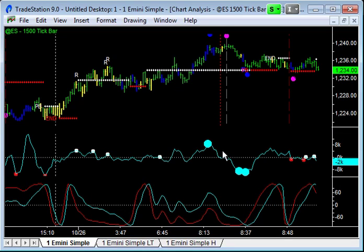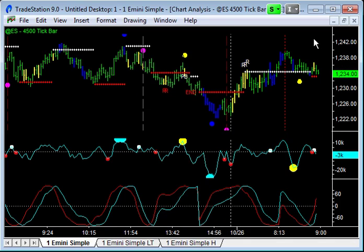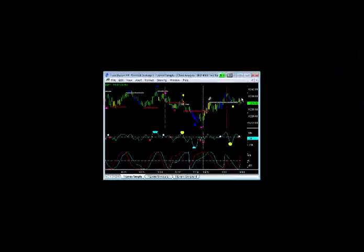Anyway, start of the day we had exhaustion buy and blue professional bars up here into the 40s, and we sold off very quickly. This is a rush for the doors, basically, this exhaustion selling on this move. We ran out of sellers at that point and bounced up, so pull back to end of trend here, and then we're making a second cyclical turn after end of trend. And on the 4500 tip bar chart, that last move up was an amateur up bar.